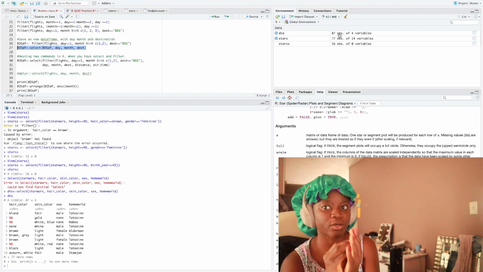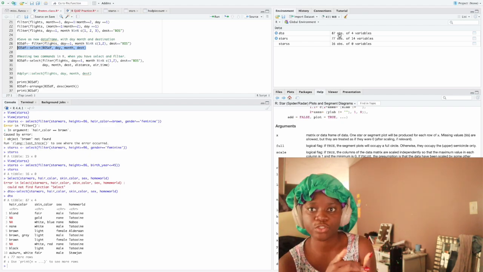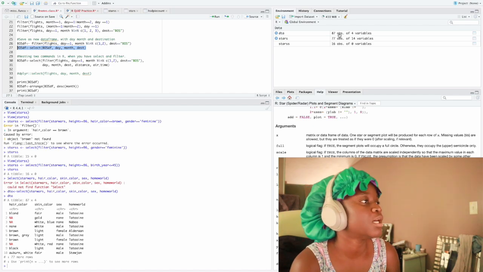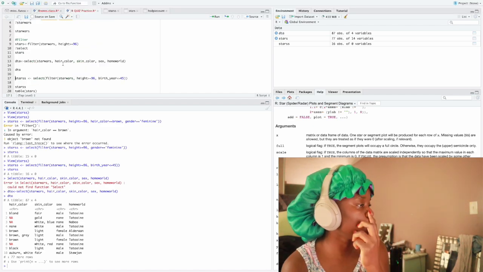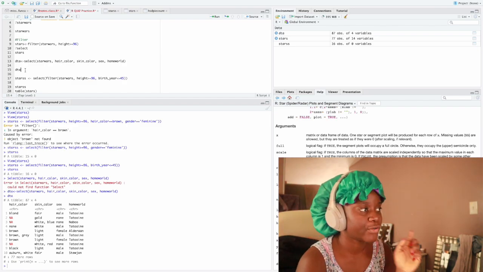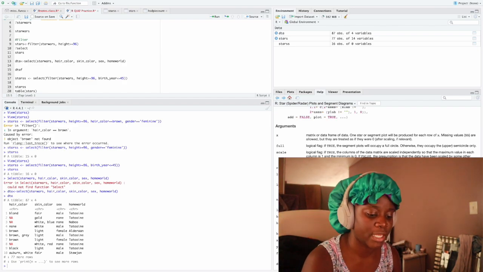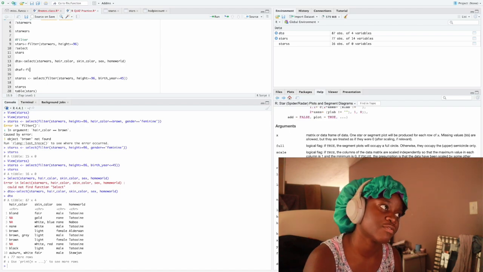To really specify those, because now I have 87 observations in that, and I want to cut it short. Like, I don't want too many pages. I'm basically filtering the data. So I am going to utilize the filter. I'm going to create a new data frame called data F, and then I'm going to use the filter.